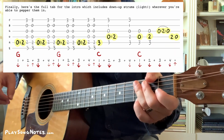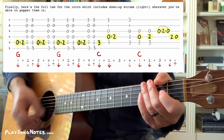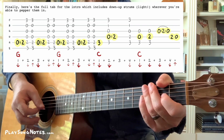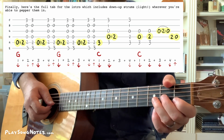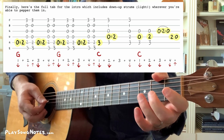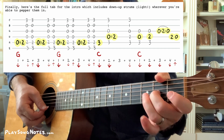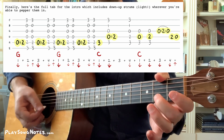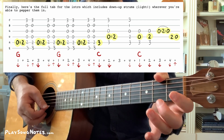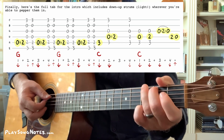And then the final version of the intro riff tab I have is like this, where it's everything as before. You're just going to add a down up on all the G strums, okay? And in the final measure you're going to do open, hammer on, pull off, all with one pluck. Okay, that sounds like this.